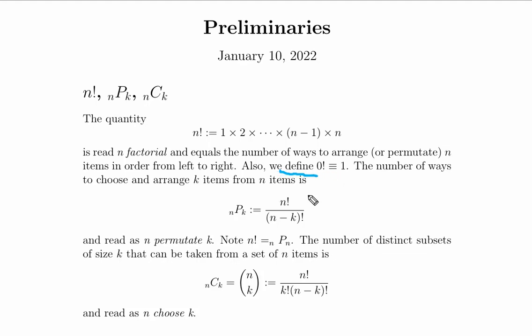The number of ways to choose and arrange k items from n items is expressed like this: nPk, which we read as n permutate k, and it's defined to be n factorial over n minus k quantity factorial. So suppose now you have 4 items, okay? Oh, heck, let's do 5. You have 5 items, okay? But you only want to choose 3 of those items to take with you or whatever, and then you also need to put them in order. You're concerned about the arrangement.